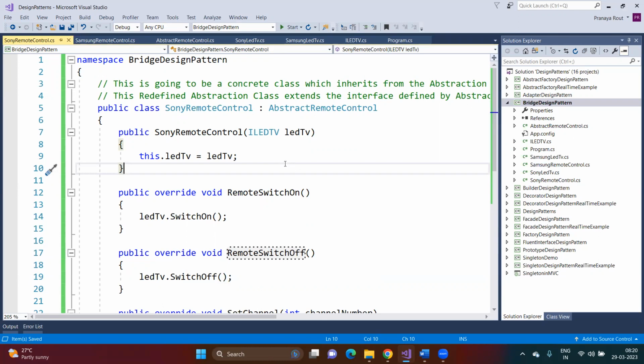But what is our intention? Our intention is that we need to separate the abstraction layer from the implementation layer. As our intention is separation, for each kind of implementation classes, we are creating one abstraction class, so that there should not be any link between the abstraction layer classes and the implementation layer classes, right?